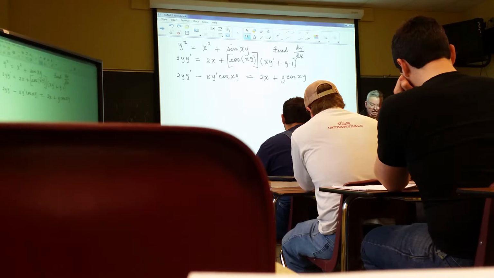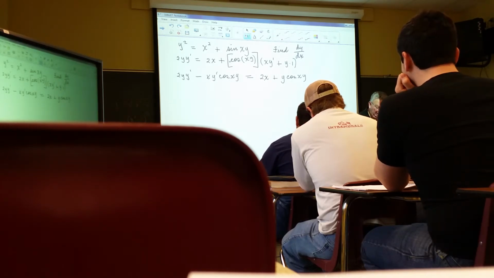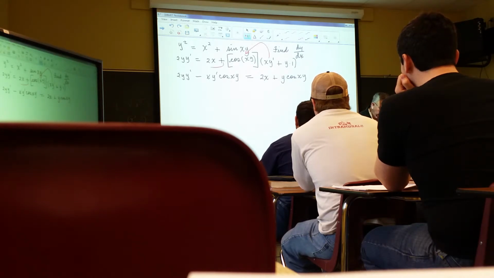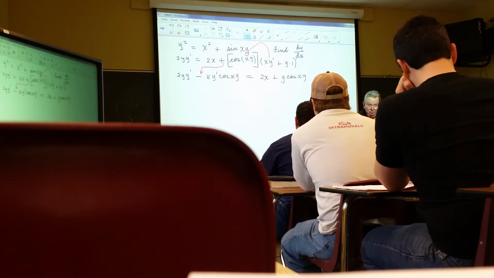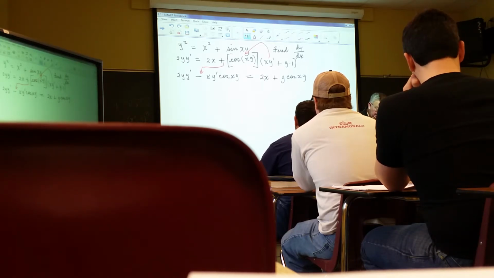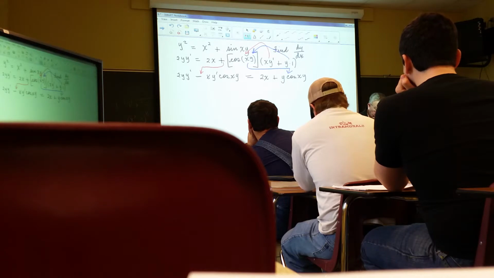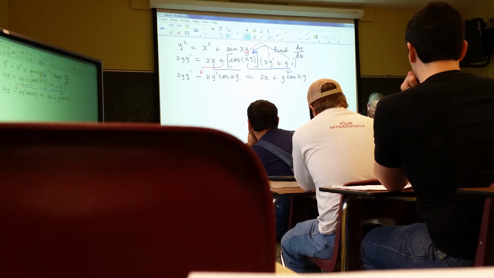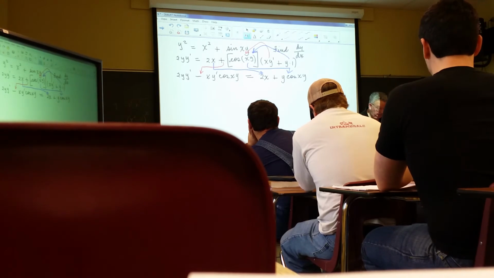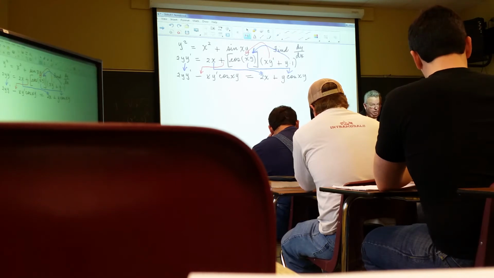Do you agree? What I did is I multiplied this times this, and then I put it on the left-hand side. Would you agree that's what I did? That's certainly what I meant to do. Okay? And then I did this times this, and I left it alone. And that 2x was already there. And this 2y prime was already there. Everybody follow?